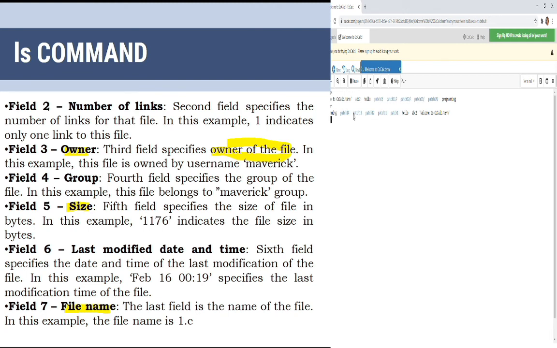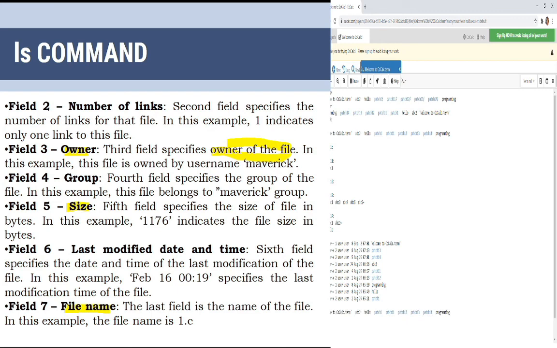Then ls -R with capital R is there, which is going to display the contents of the current working directory in the directory format. Okay, so in the directory, whatever subdirectories or files are contained, even those will be displayed here. ls -lt is there. So here it is going to display the contents of the working directory sorted by the recently modified field at the top.